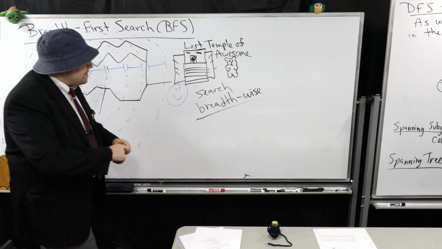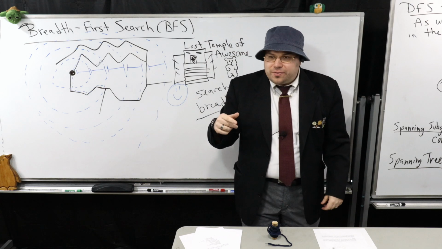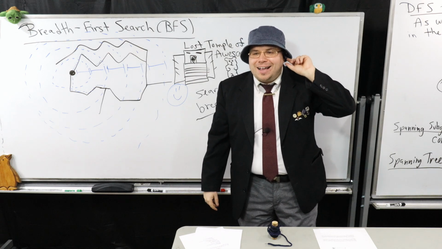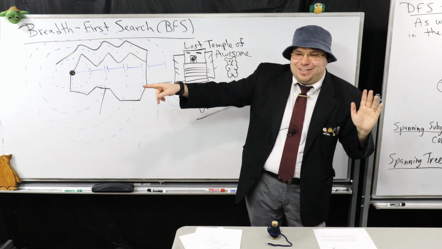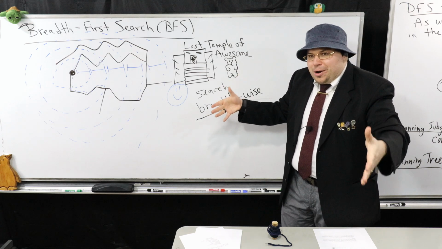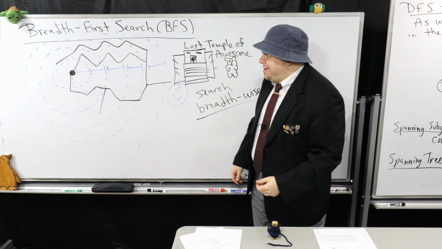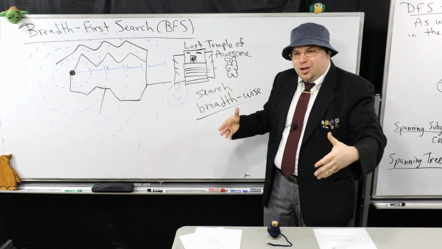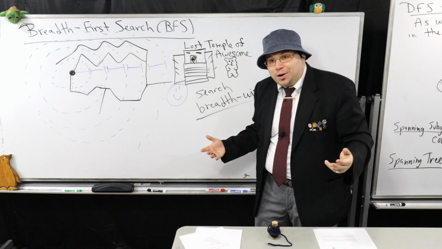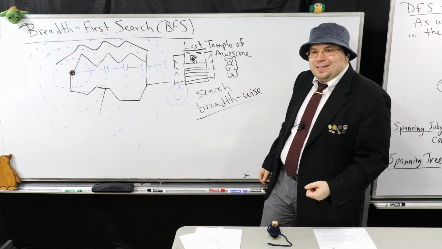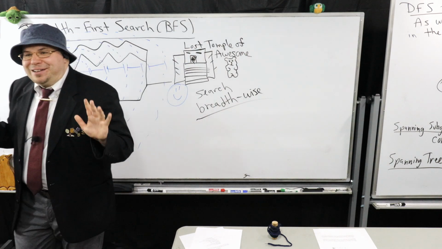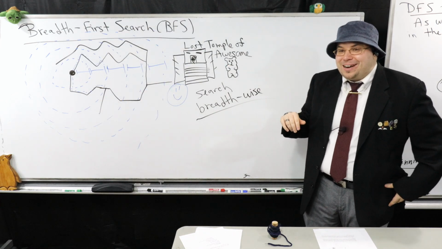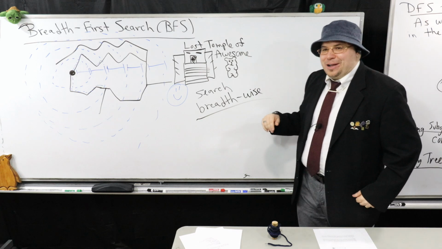So this is the idea behind breadth first search. Instead of just running right into the jungle, which I would not recommend for a survival guide, don't run directly headfirst into a jungle without figuring out where you are. Some people would tell you, maybe we should spread out, maybe we should examine an area, like the next closest kilometer, and see if there's anything nearby that we can see as a landmark, for example. That might be a little bit smarter. But usually running into a jungle blindly is not a good idea. Just an FYI. I haven't done it before, but if anybody has, they can definitely tell me all about it.